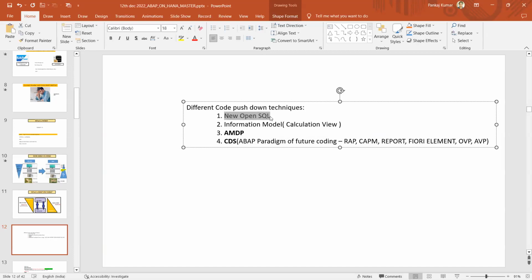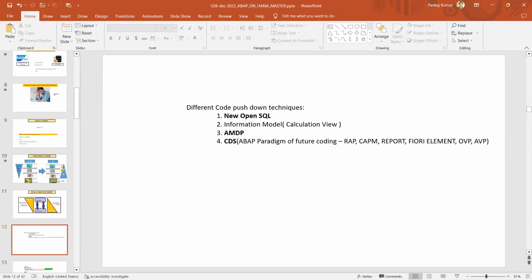As an ABAPer, maybe sometimes you can keep the information model also, because many codes have been written directly using the new Open SQL, so you should know. You understood what I'm trying to say. This is very powerful. As an ABAPer, this is mandatory for you, and then you can go for AMDP, and at last you can go for this. So these are the different code push down techniques we have.